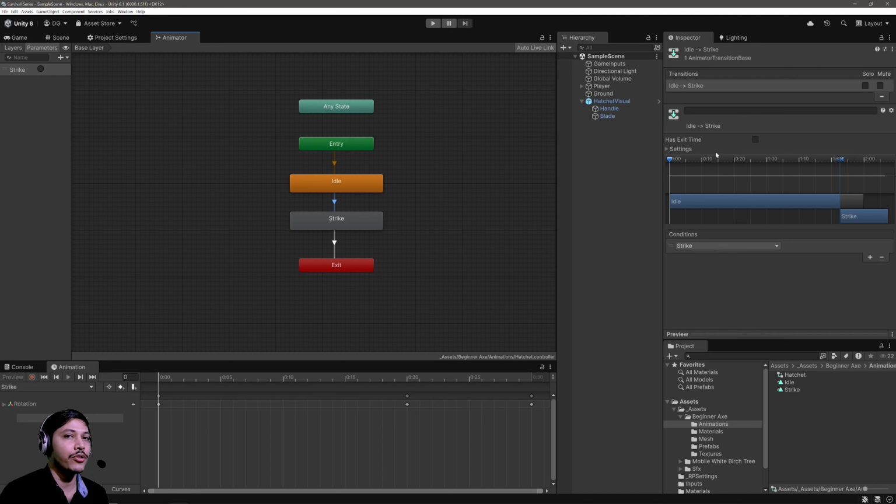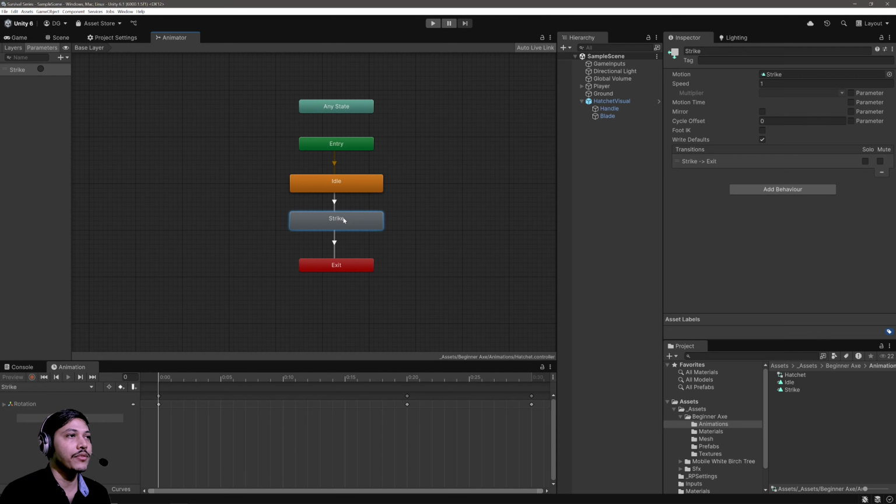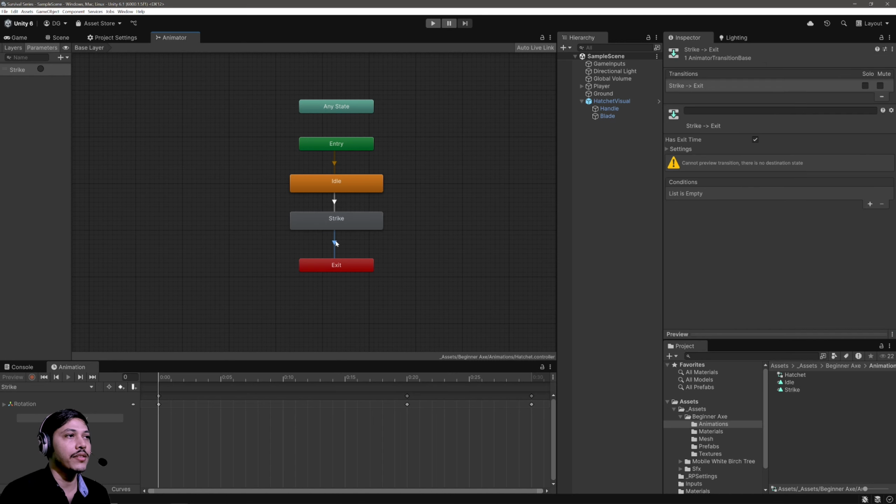That simply means don't wait for this idle animation to complete before transitioning to the strike. Then from this strike state, I have a transition that goes to exit, which has this exit time. So wait until the strike animation finishes and then go to exit. And after it goes to exit, it goes back into entry and the loop will go on. So let me just show you.